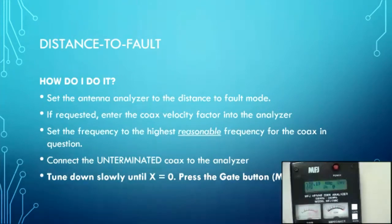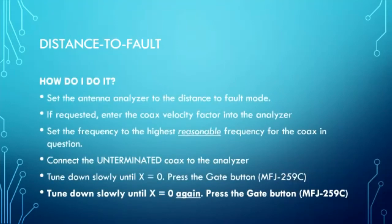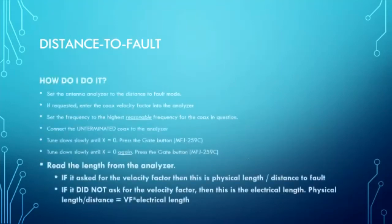And you go down until it's 0 again. And it says 15 foot times the velocity factor. When I did this at home, it came out to 14.8 feet because I was a little more careful at home about how I did it.